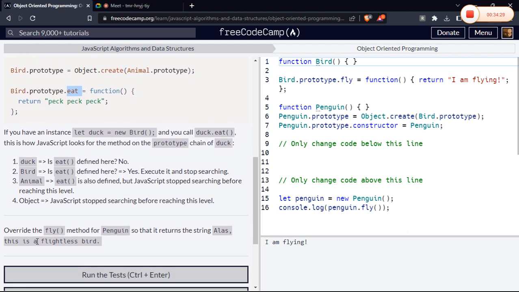Now, override the fly method for penguin so that it returns the string. Alas, this is too long. So now we want to, okay, yeah, go ahead.